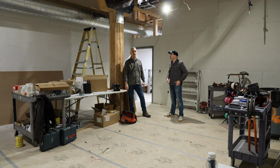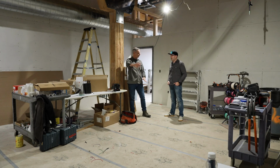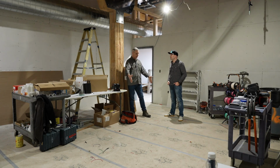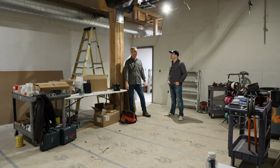And we're not going with a cyclorama wall like we had in the previous one. We're going to try without for a little while and see how that works out for us. If it's something we can work with, that gives us that much more space, because those curved walls and curved corners take up 3 feet of the space. So that's why we wanted to try something different for now. But we're really excited about having this space.